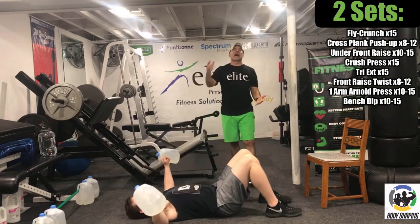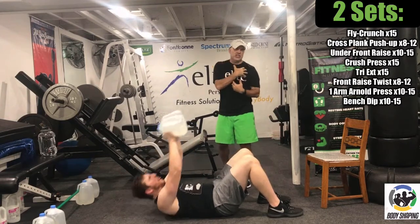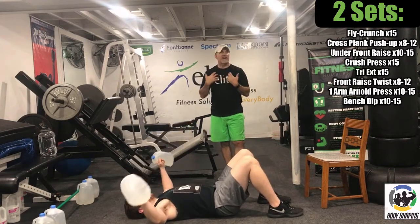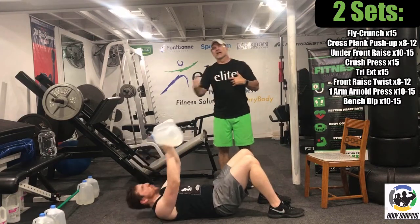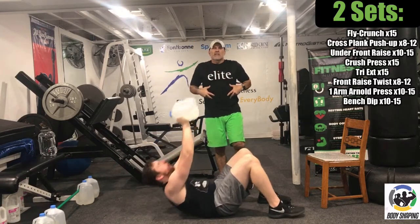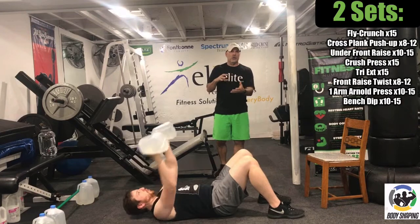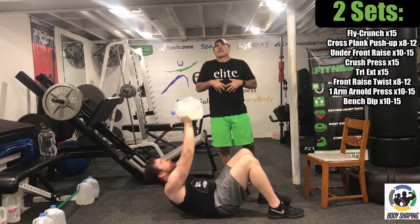Perfect. Guys, I'd like to get around 15 of these, okay? So you're going to try to get the chest warmed up, fired up, get a little bit of shoulders, and then I want you to exhale, exaggerate that as you crunch up, get the air out of the abdominal cavity, and really contract those core muscles. And this really, guys, is going to target more of the upper end. That's where we're going to feel it.